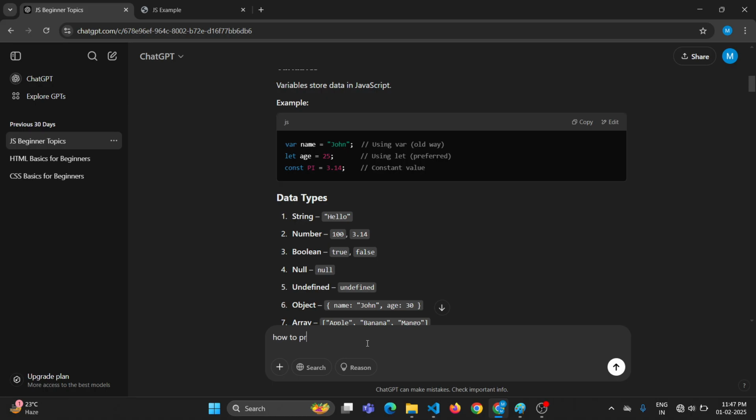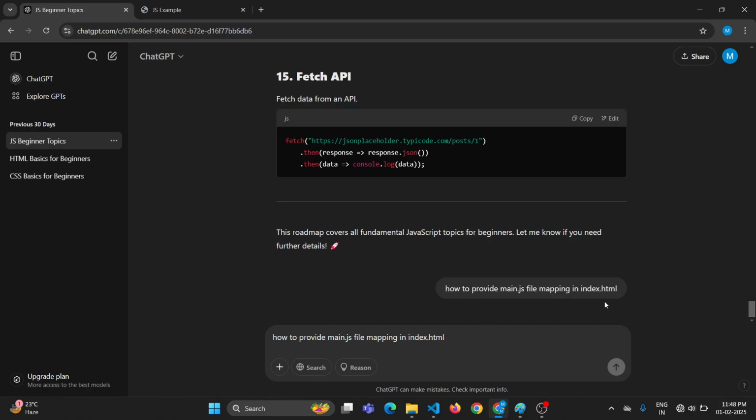How to provide JavaScript main.js file mapping in HTML index.html. It will help to provide a path for how you can provide the mapping.